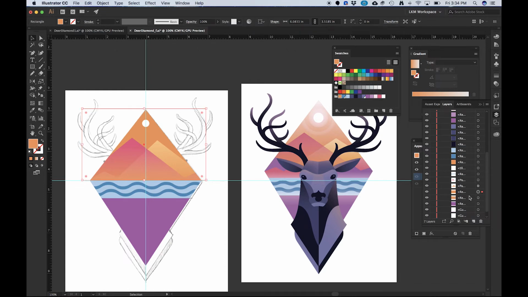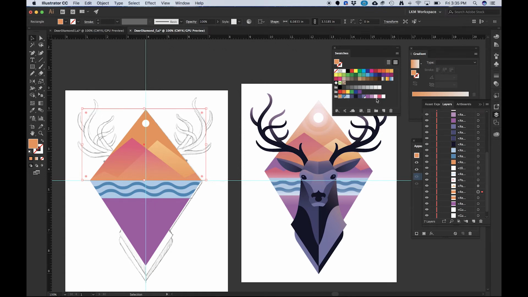So I've got it selected, Command C, Command F. What that does, copy to front, makes a perfect copy of that exact element you have selected, placed perfectly on top of the other one. This is my way of doing essentially the same thing I just did for the mountain, only I'm making another object on top of it. I want this to be a gradient. I want it to be a hazy kind of white, maybe probably this pink, fading from 100% to 0% and then just letting it flow in.